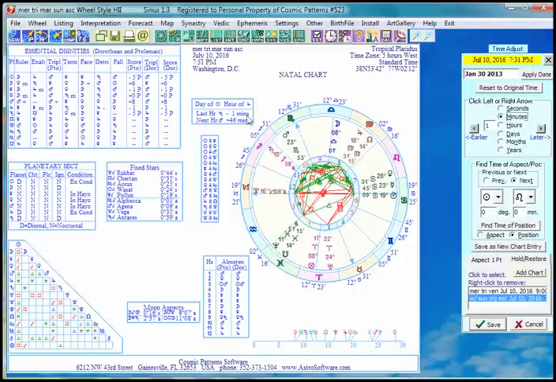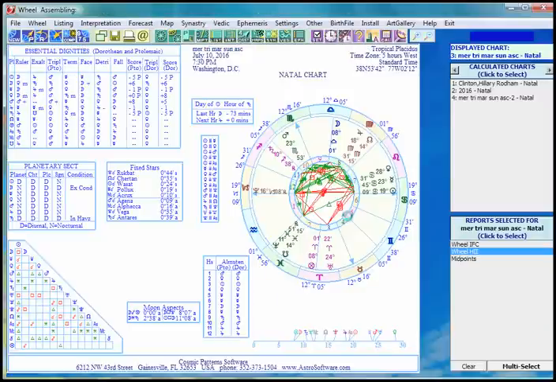So you can be looking at any of the reports, any of the wheel styles, do the time adjust, manipulate it, move it around, hold it if it looks good, bring it back, save it as a chart entry, and there you go. If I click on save, it replaces my chart with the adjusted one. And just hit cancel, and there we go. And I could have added that as another entry.